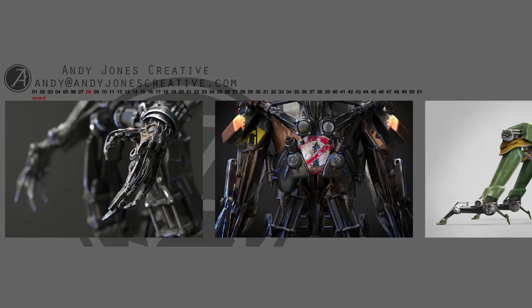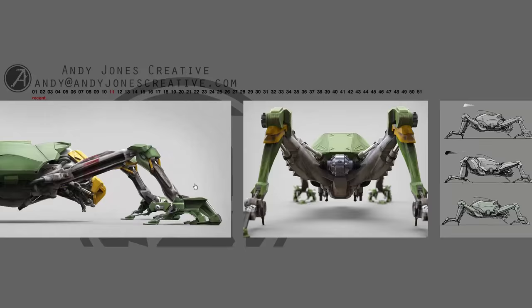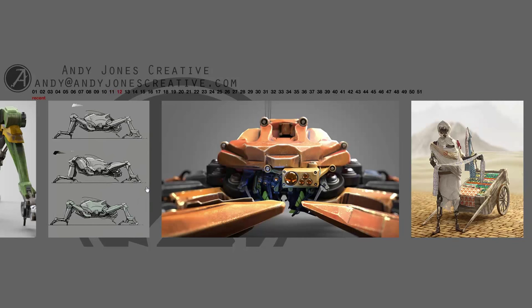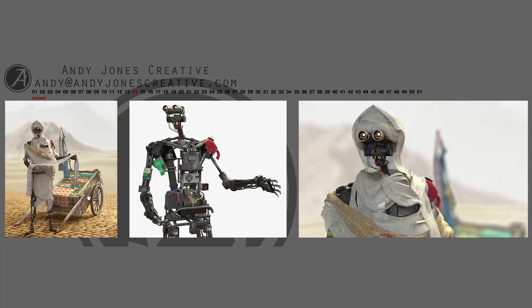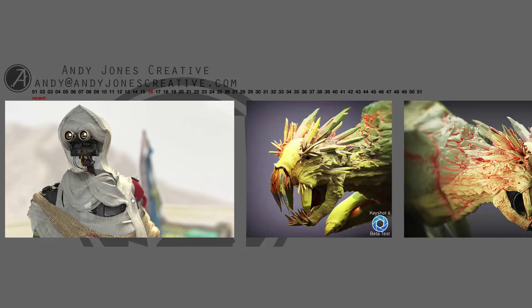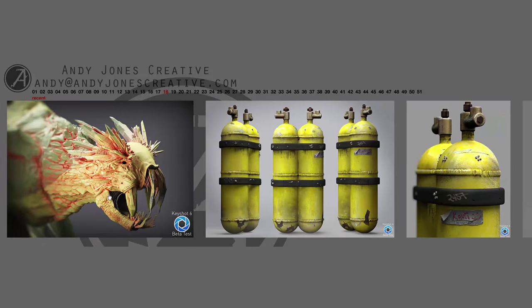One day one of my customers left a digital camera behind — just a little crappy Olympus clamshell — and I started shooting around with that and really loved it. Then I started assisting for a photographer who showed me some stuff in Photoshop, which got me into retouching and painting in Photoshop, and then that led the way to 3D. A lot of things changed when I started using KeyShot — there were a lot of limitations and hurdles I didn't have to overcome that I was really struggling with in more traditional render packages.